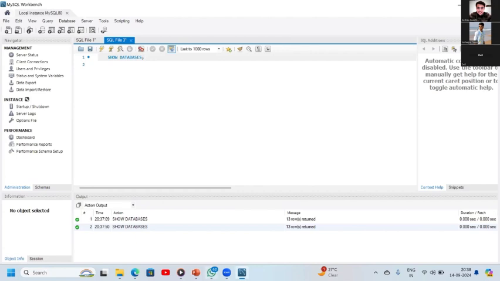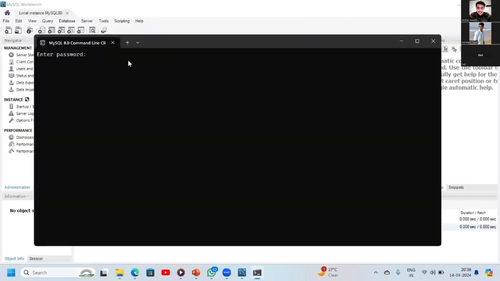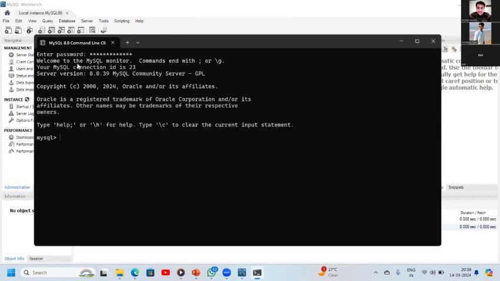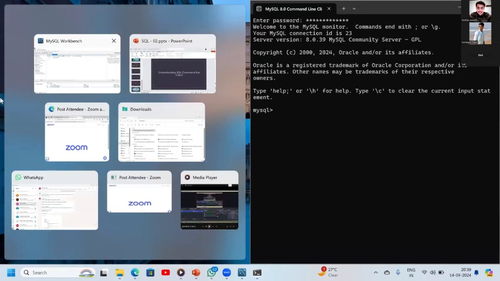Wait a minute. When you enter the wrong password, it will be automatically closed. So I will again click on this and enter. Here you can see when I have entered the password, now I am currently connected with my MySQL server.